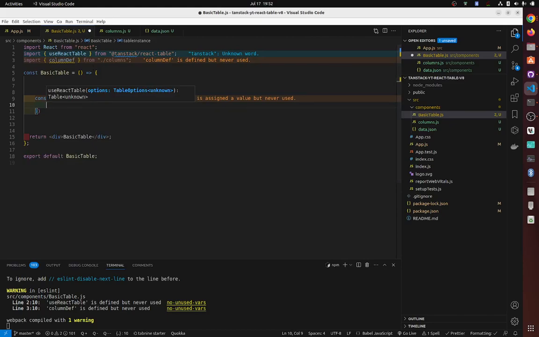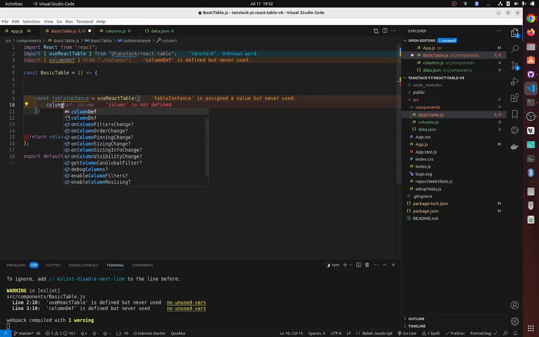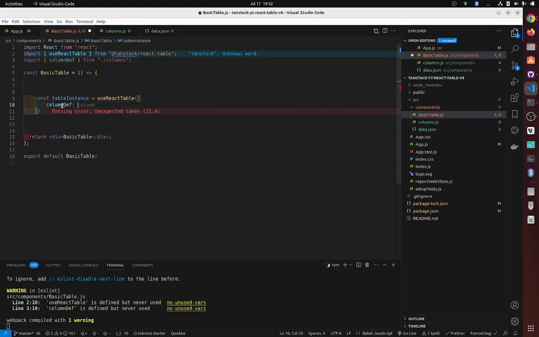So the first thing that we put into the JSON object is columns is equal to column definition. So you want basically this to go into here.